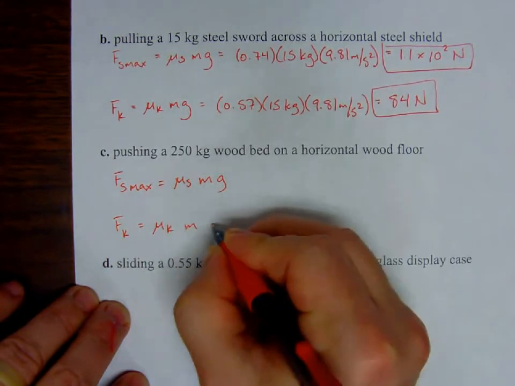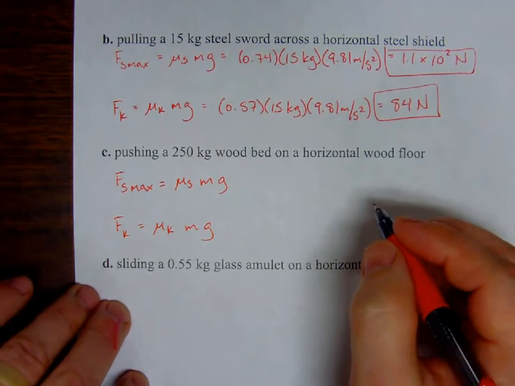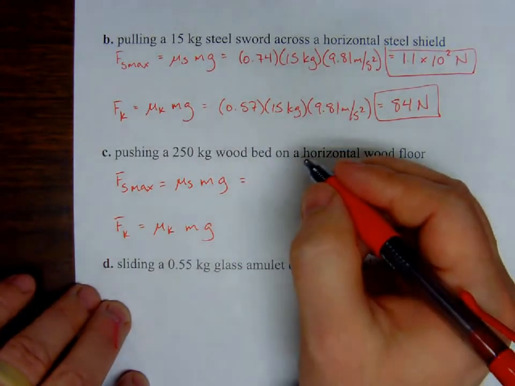So when I go to report my answer, I'm going to have to use one significant figure, in this case, it would be, so it's a thousand, I guess I go one times 10 to the third newtons, one sig fig, kind of looks weird, but I do believe that is correct.